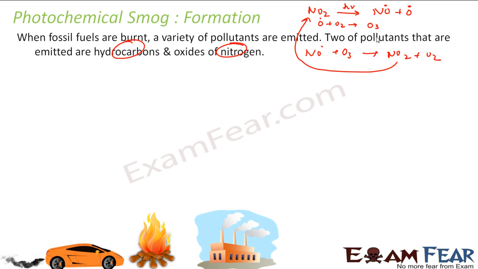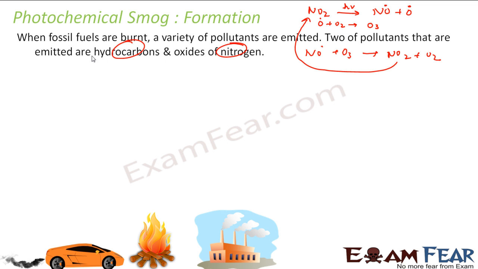So this is a delicate balance we have, right? Nitrogen dioxide breaks into NO free radical and oxygen free radical, and then you get ozone. These two react and again get NO2. This keeps happening, it's an okay situation, and this is because of which you get the brown color. NO2 gives the brown color to the air. There is no harm in this.